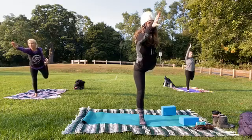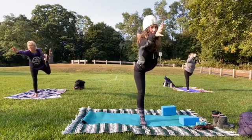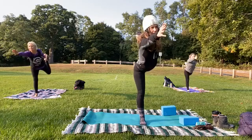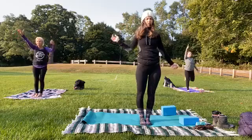Dancer. Kicking and reaching. Lengthening. Heart lifted. Breathing in. And breathing out. Gently making your way back to your mountain pose.